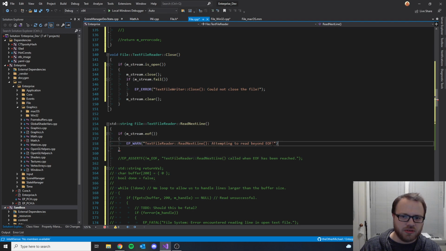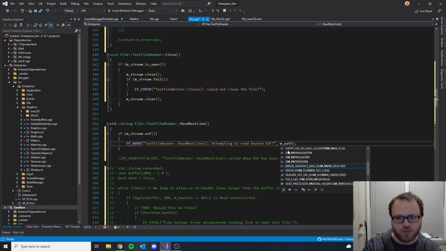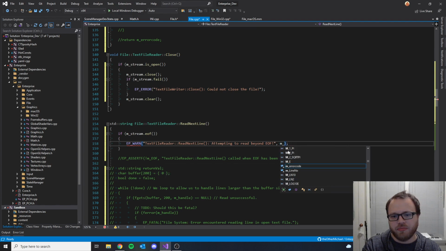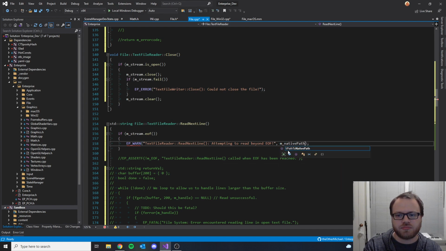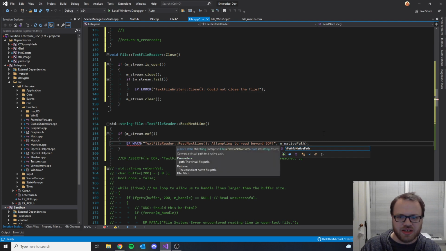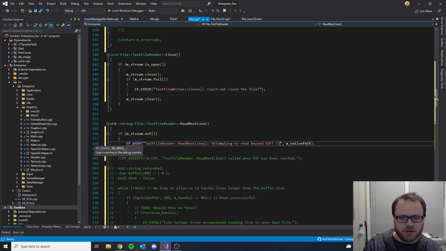And with this warning, I think actually, because this warning is going to be fairly common, I would imagine, I probably should put in the work to get the path of the file to display which file we're trying to read beyond. So I'm going to add a member here, or I'm going to start using the member and then add it where it needs to be added in the declaration.